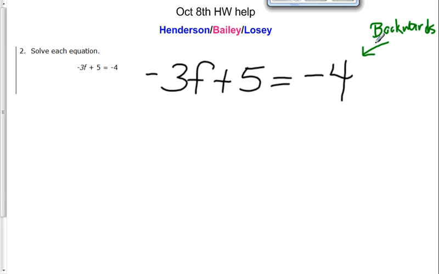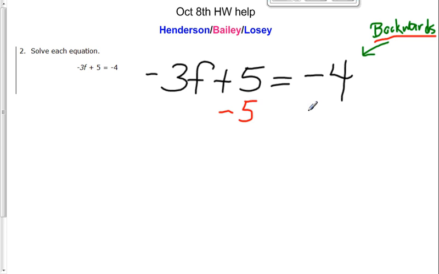So if I am going to work backwards, the first thing I need to get rid of is my constant. Just like the day when we played trivia, every student got 2 tickets when they walked in the door. We had to get rid of those 2 tickets. Well, here we didn't have 2 tickets, but we had plus 5. So if I'm trying to get rid of that plus 5, the opposite to work backwards is to undo it. It's going to be negative or minus 5. Negative and minus, kind of the same thing, guys.